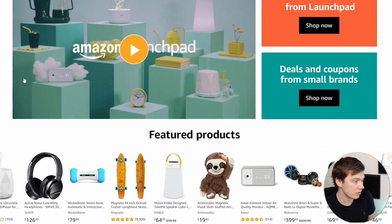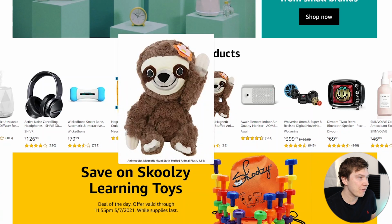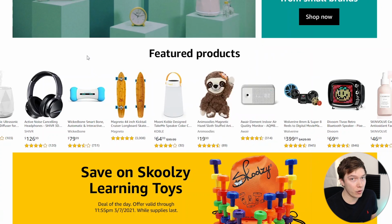So once the page loads, it's quite a straightforward process. You can just have a quick scroll down and you can start looking at all of the featured products. Remember, everything shown here is a product that is fairly new to Amazon, a product or brand, which means that it could already be a top seller in the US and it might not be selling at all, or it might not have even launched in the UK or Europe, etc. So this is a really good way at basically getting a bit of a head start.